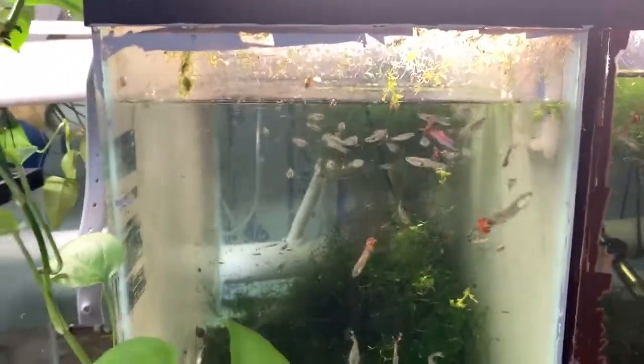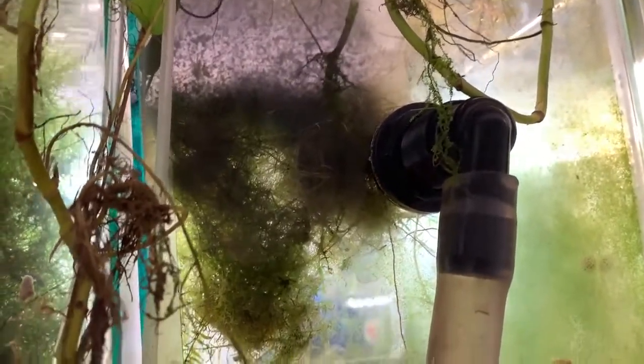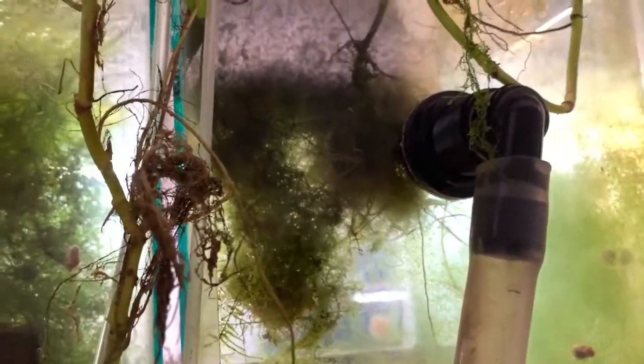All right, let me show you some more pothos plant I have in the back. I'm going to go back there. Just come with me. We don't like to edit here at Michael's Fish Room. Going behind the scenes, a little bit of a disaster as always. So you can see this ginormous pothos plant in this tank. Now, I realized yesterday there's no fish in this tank, which means this plant isn't getting hardly any food. So I kind of have to move it. But for the purpose of today's video, I just want to show you how long it is.